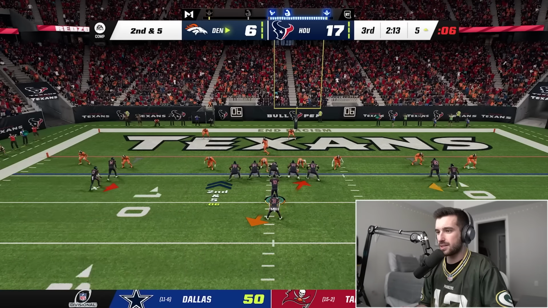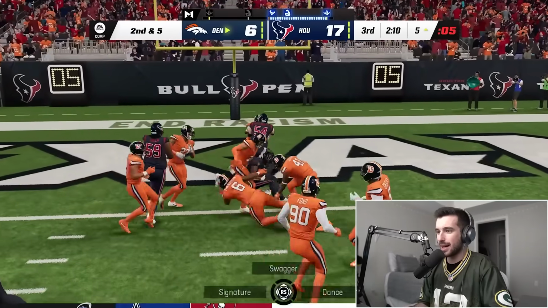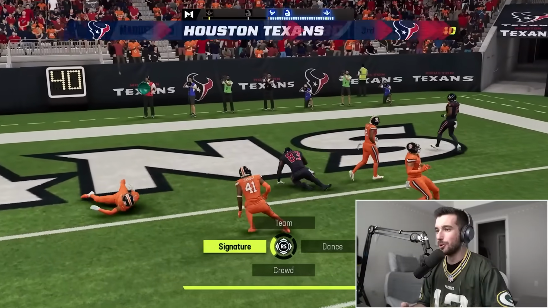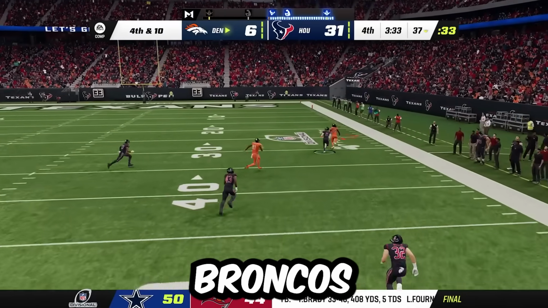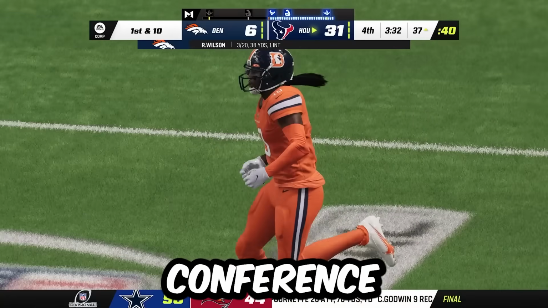Let's go, Texans. We're going to go to a little pistol here with Damian Pierce. Just hand the ball off to the right side here, assuming we have the blocking. He's just so good, bro. He's so good. And then we throw a dime to Howard. Absolute money, bro. What a pass from Davis Mills. Exactly where it needed to be. And we easily move past the Broncos, absolutely crushing them in the divisional game as we move on to the conference championship.